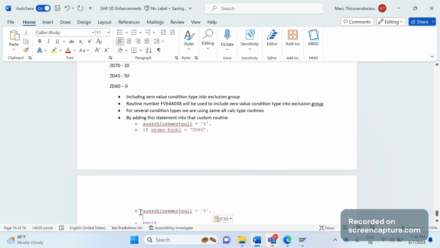As this routine is used in different places, we are using it like this. This is one way.